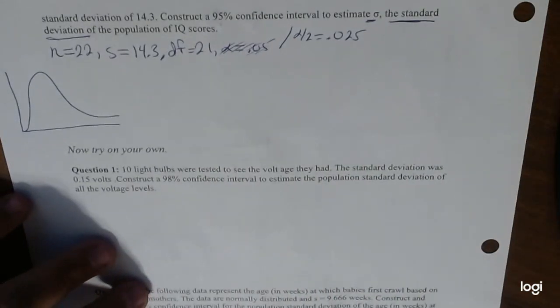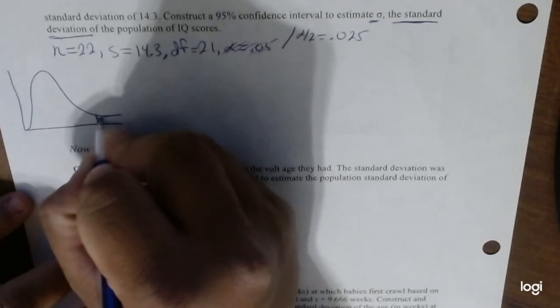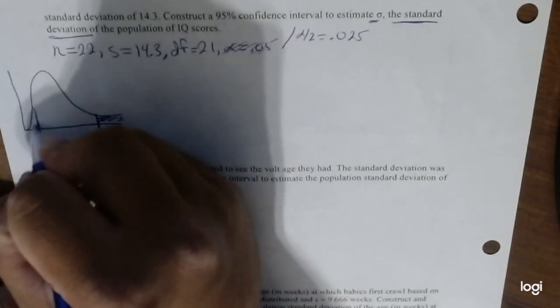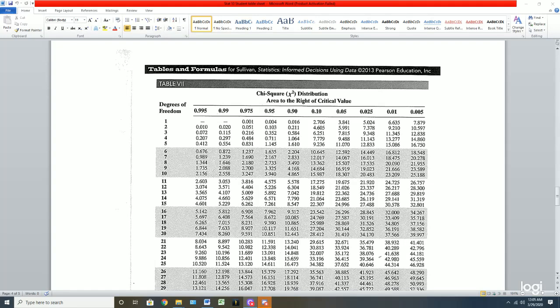And just, again, for my sake, I'm going to cross this out because I'm never going to use that anymore. All right, so now we're going to find both the chi-squared values we're looking for, using alpha and the degrees of freedom. So now, alpha being 0.025 and degrees of freedom of 21, if we go to our chart, what is our first chi-squared value? And hopefully you guys see 35.479.